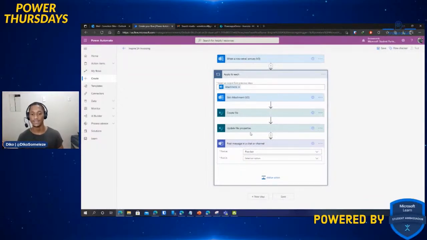In our case, we'll just leave it as flow bot so that it looks fancy, so that it can show some form of dynamic stuff within the team, in terms of it saying that there's a new attachment or a new invoice that just arrived for whichever client it is. So just have the flow bot, which will be something fancy.